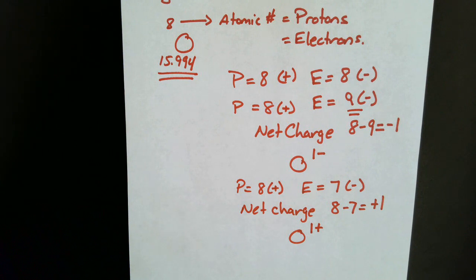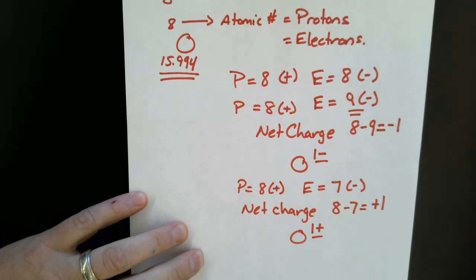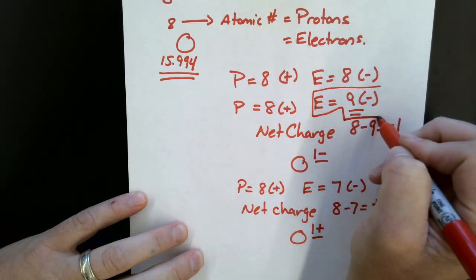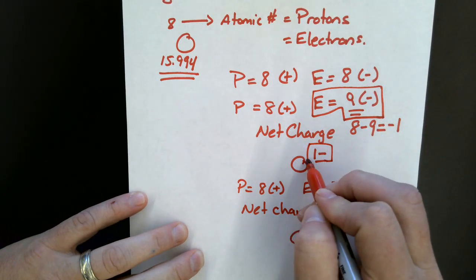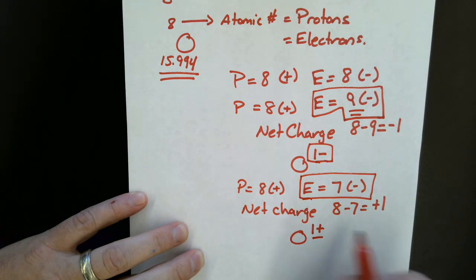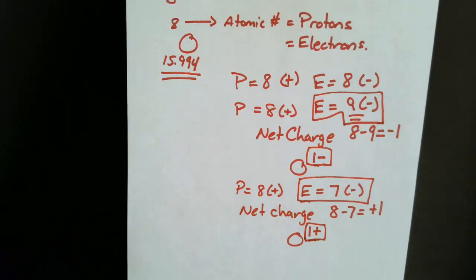So with ions, we have the same number of protons, different number of electrons, and really what it affects is our charges on our atoms, whether they're positive and negative. If we are getting more electrons, we are becoming more negative overall. If we have fewer electrons, we are actually becoming more positive overall. And that's where you're going to need to know later on down the road when we try to find out why oxygen really likes to bond with magnesium or maybe calcium, and it struggles to bond with something like maybe an aluminum or potassium, etc. from there. So there's our ions portion of the video.